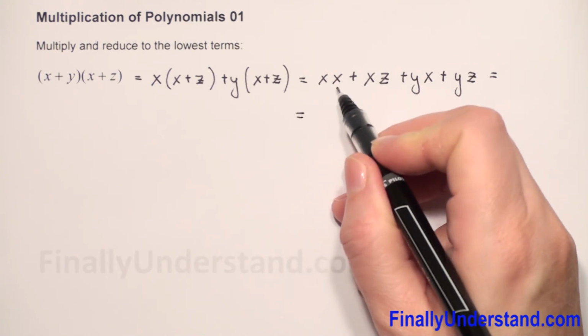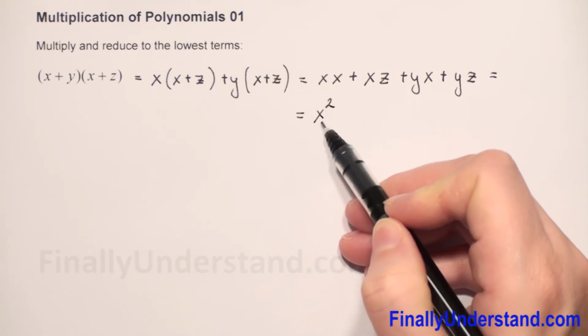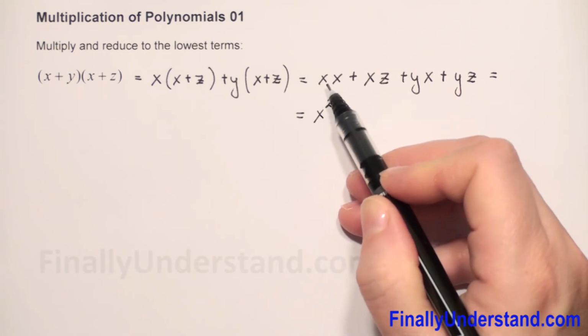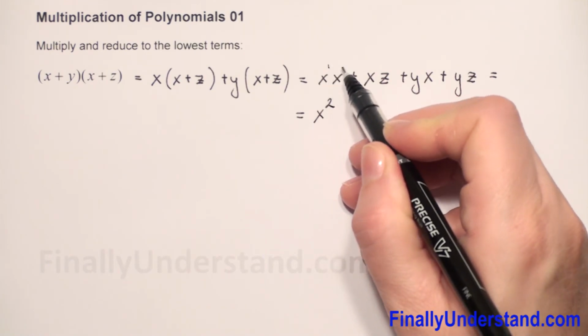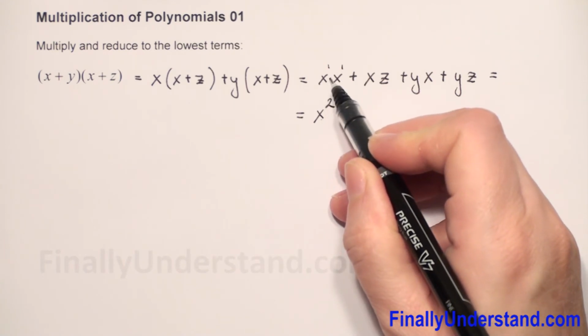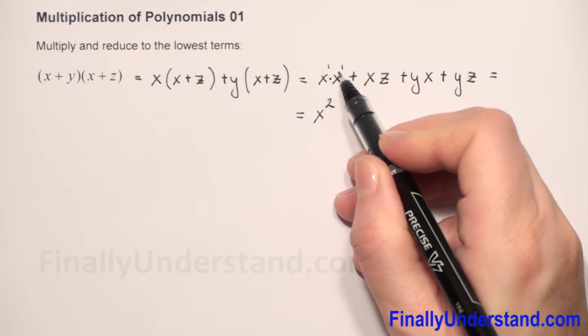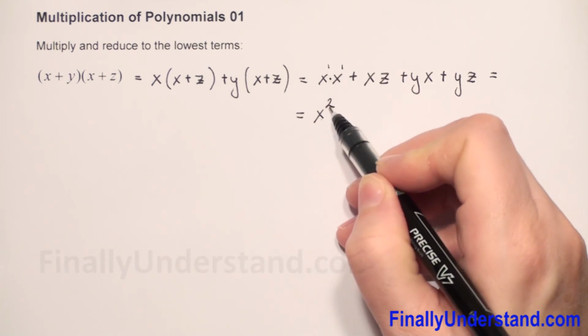we have x times x is x squared. We have the same base, so we copy the base and we add exponents. When we don't have a power, it's always an invisible 1, so we have 1 and 1. So we copy the base x, because we have multiplication here, and we just add these two exponents. So 1 plus 1 is 2.